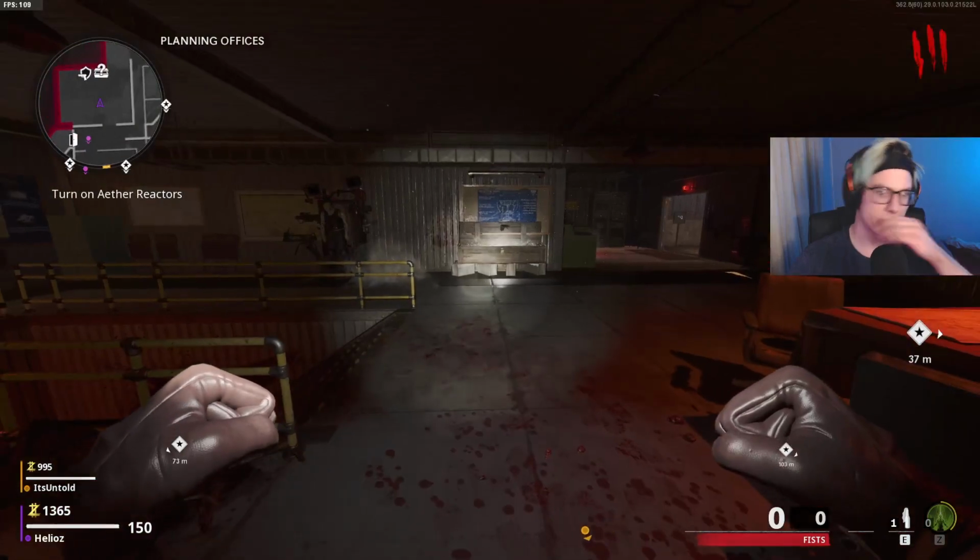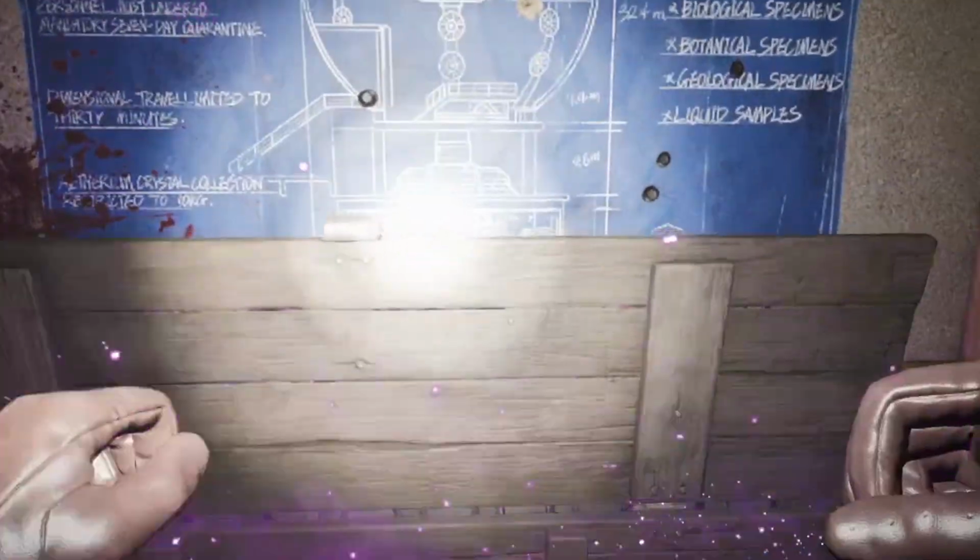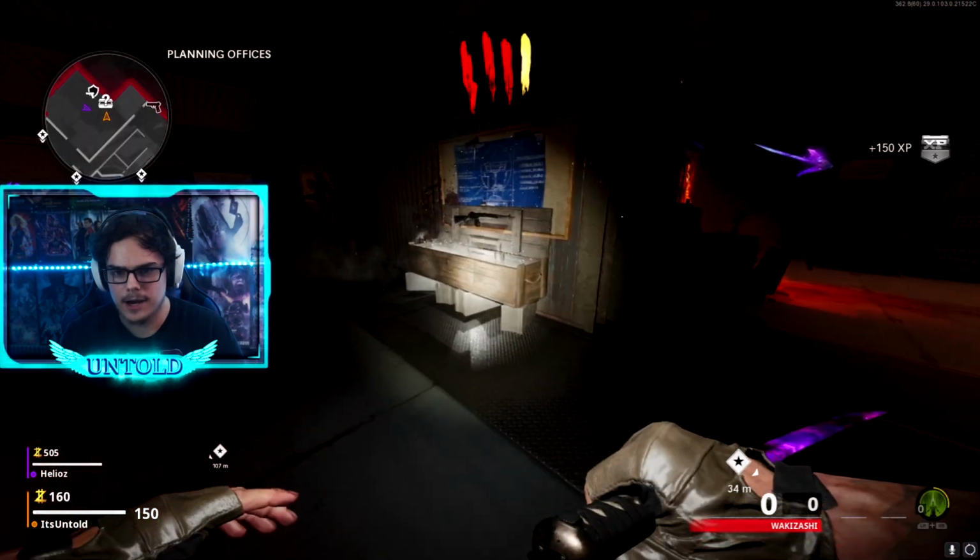All right, first box spin. I'm gonna get the Ray K. I'll be mad, not gonna lie. I got the Ray K. Imagine. All right, here we go. Ray K, let's go.